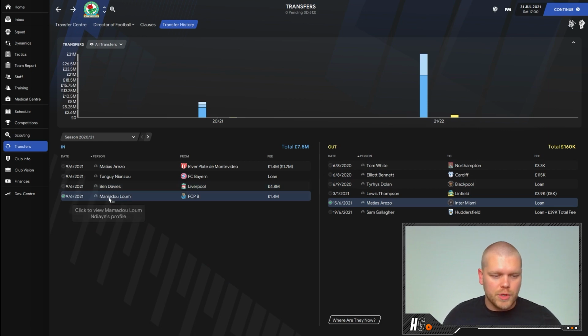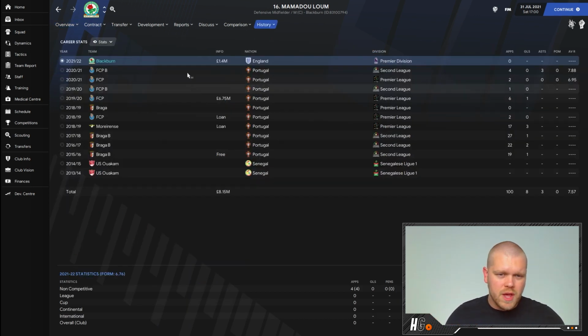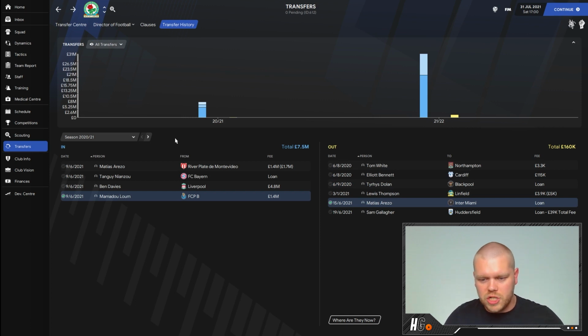We also picked up Mamadou Laoum, a defensive midfielder, obviously, to sit and protect that back four. I think this guy could be really good. He was transfer listed by Porto, so we got him for 1.4 million. To be honest, I think that's a really good pickup. I think he actually is quite cheap.